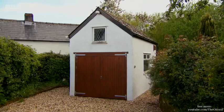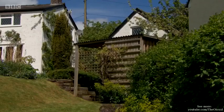And you don't need to worry about any kind of business angle, because at that price, I don't think you need to worry about holiday lets or B&B and all the rest of it. No. You've got plenty of room here, plenty of room for Mum if she wants to come with that fourth bedroom. Absolutely, yeah. A serious contender, I think.